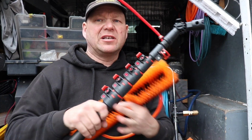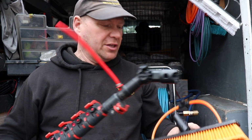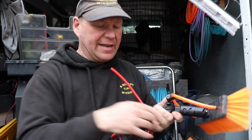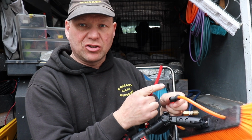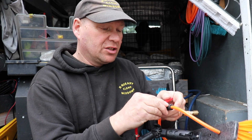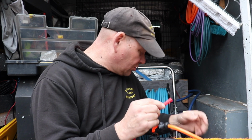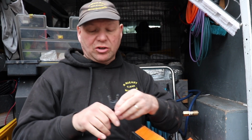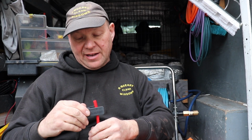So now you've got your tubeless kit fitted in your pole, all you need to do is attach your brush, and any extra that you've got here you need to just trim down. So I've got a swivel on this one, so I'm just making sure that it will turn enough with the swivel on, and then just trim the hose down to the length that you need it.